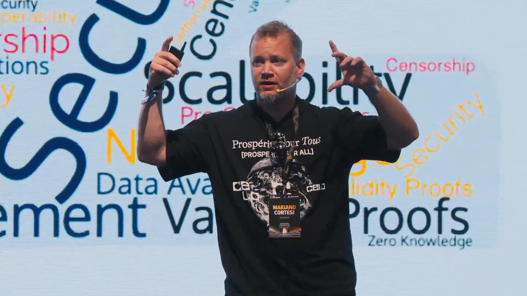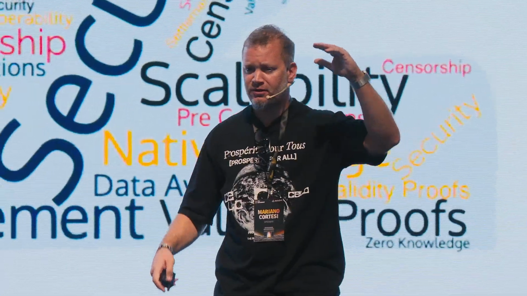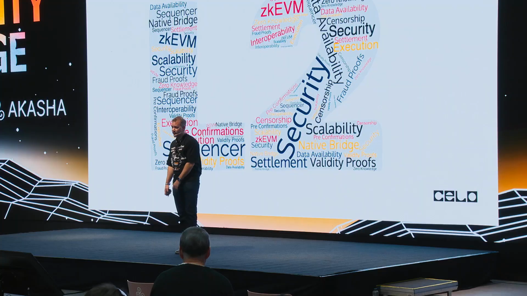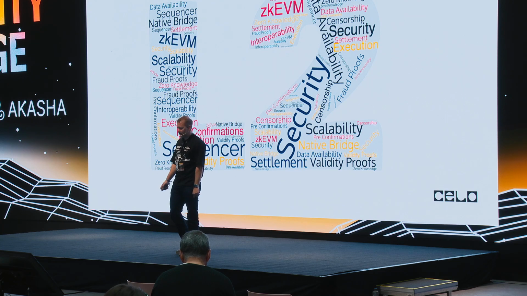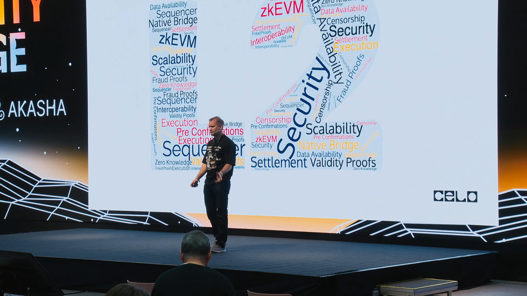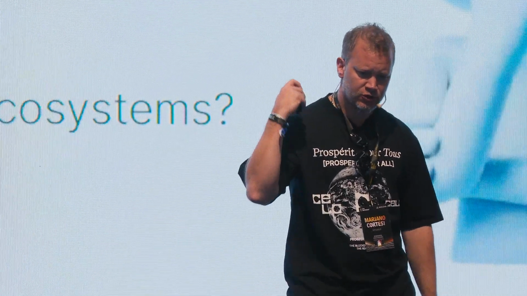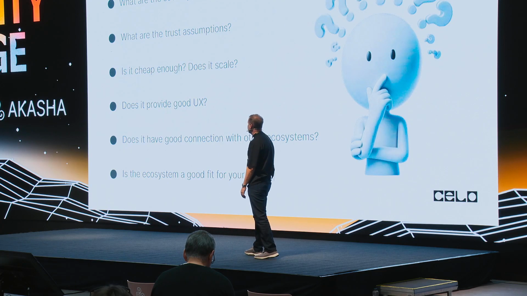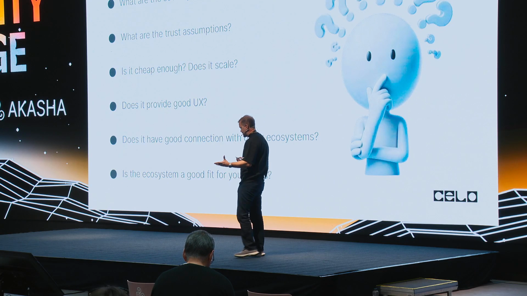Vitalik has this categorization of rollups where there's stage 1, stage 2, stage 3, stage 4 rollups. And actually, if you go read about that, you're going to find that all of them are stage 0 or 1. So we are pretty early. To me, this is not what you should be looking at. You should be actually trying to ask yourself these kinds of questions. So I guess this is an important thing.